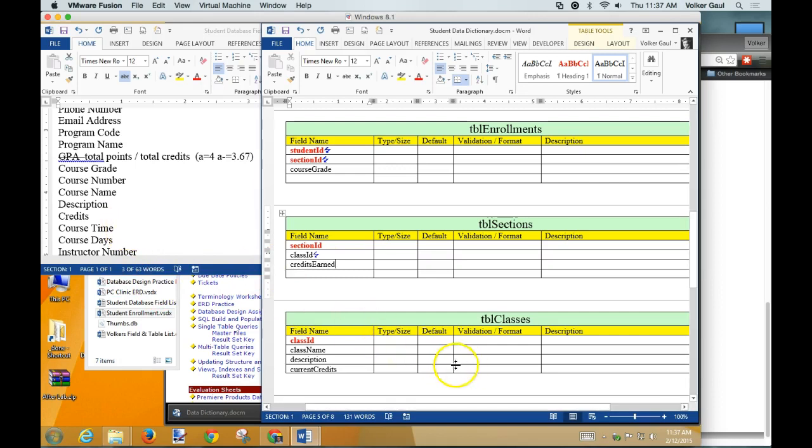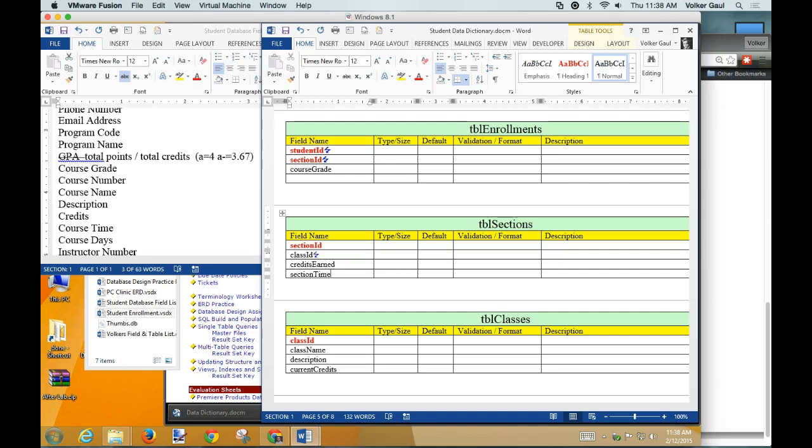Course time, that goes in classes, right? Because it says course. RDD, what time does it meet? It doesn't. This section of RDD meets at 11 o'clock. Right?